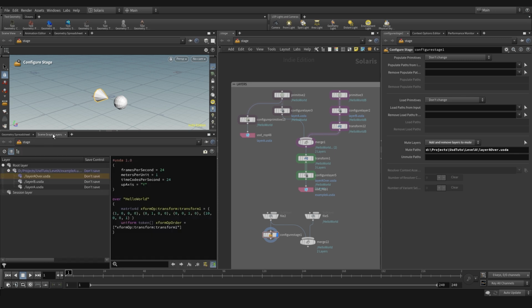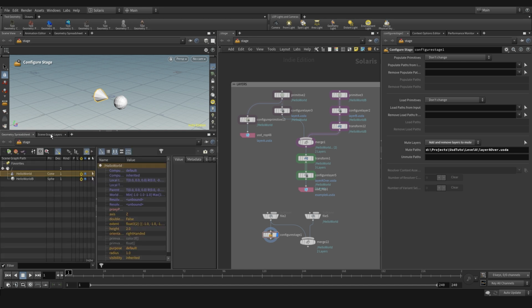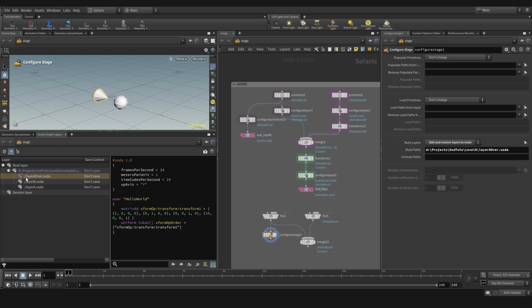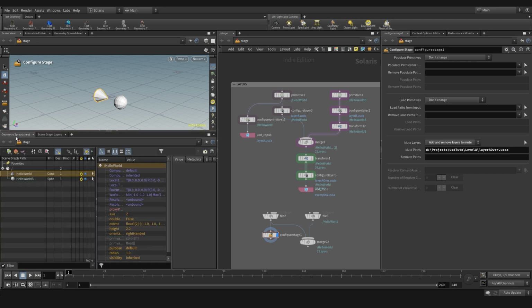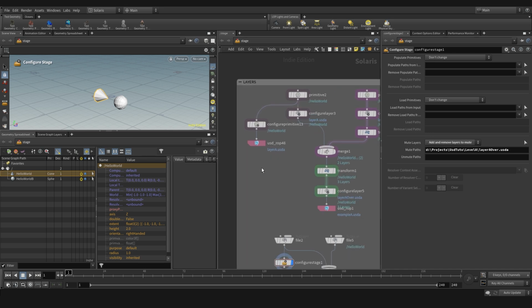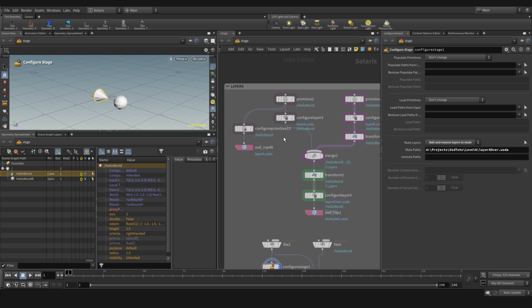It becomes really hard sometimes to understand where your changes might come from, because I could have an opinion on this prim hello world in every single layer at any level I want. So that can become really messy. You have to be really structured, but it's also very powerful. Now, the thing that might happen really fast for you is also the way you make your layer.